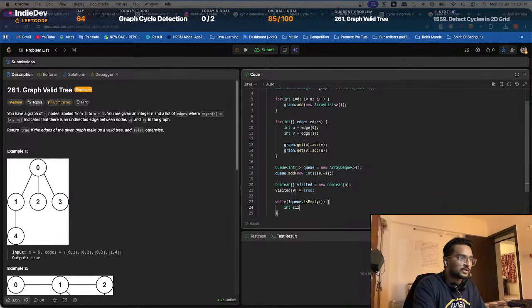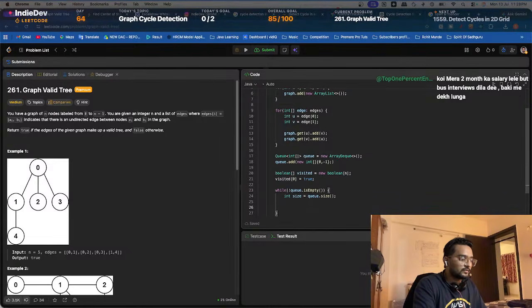In this one we have to first take the size of the queue, size is equal to queue dot size. Then we can iterate on this queue, int i equal to 0, i less than size, i plus plus.